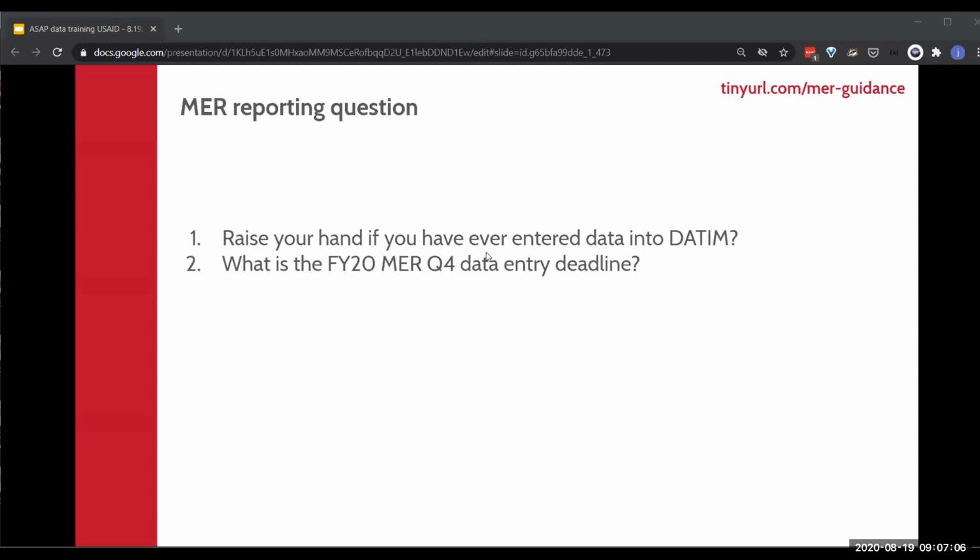Now, again, you might have an internal deadline from your AOR COR that's before that. They might say, in fact, we want it done by October 13th. And you'll have to honor that because the AOR COR is the person who's responsible for your award. However, in terms of the system opening and closing, you can think about this as almost like a drawbridge. Once it's closed, you can't really do anything else.